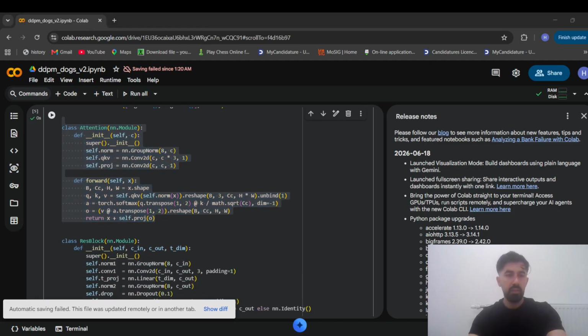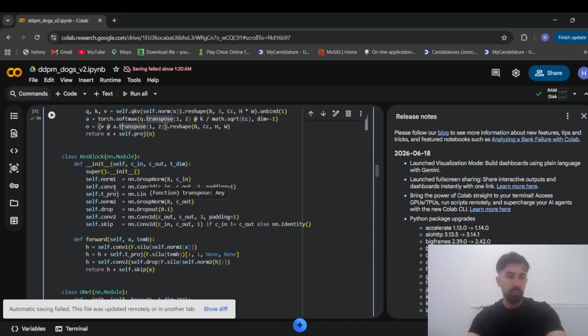Basically, we were doing normal attention. Each pixel takes a weighted average of all the value vectors. At the end, we reshape back to a grid and add it to the input.